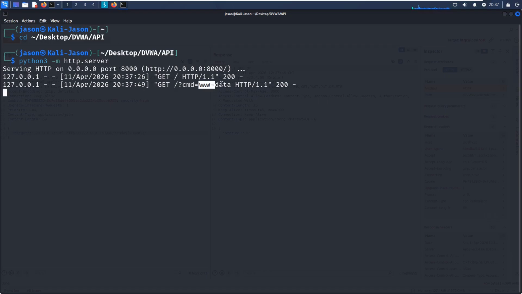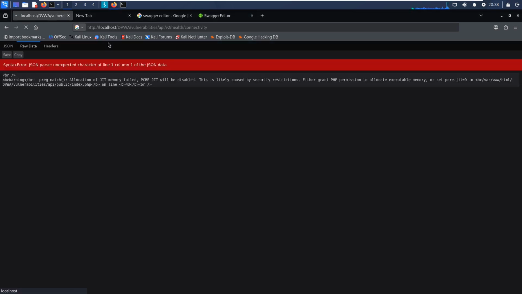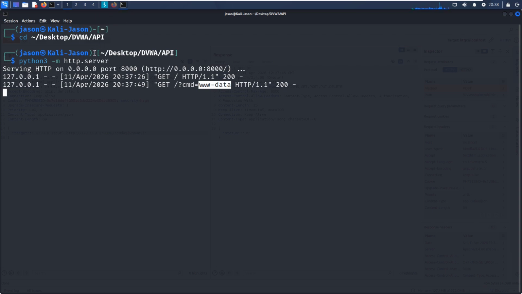Yes, the current user is www-data, and you can run many other commands. So I think up to now we have really demonstrated how to exploit the API at the high security level.